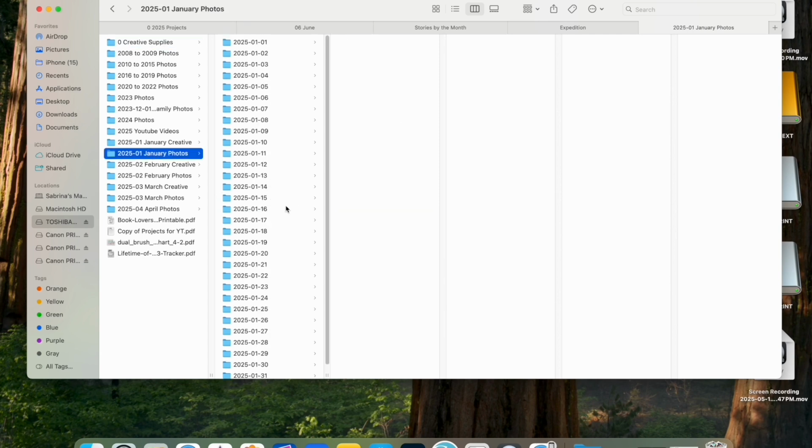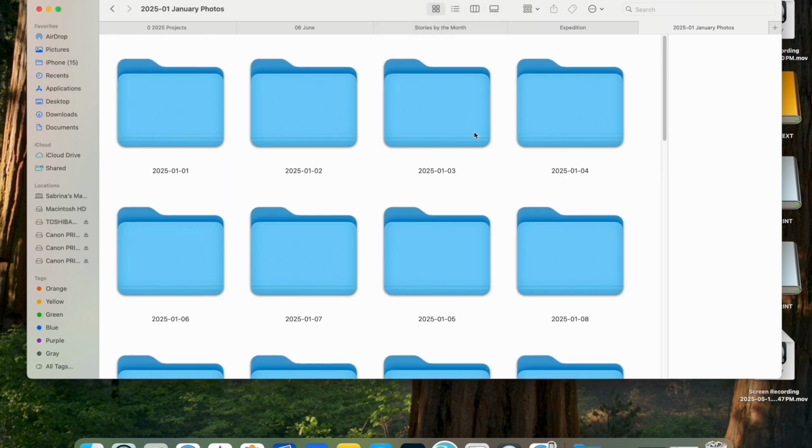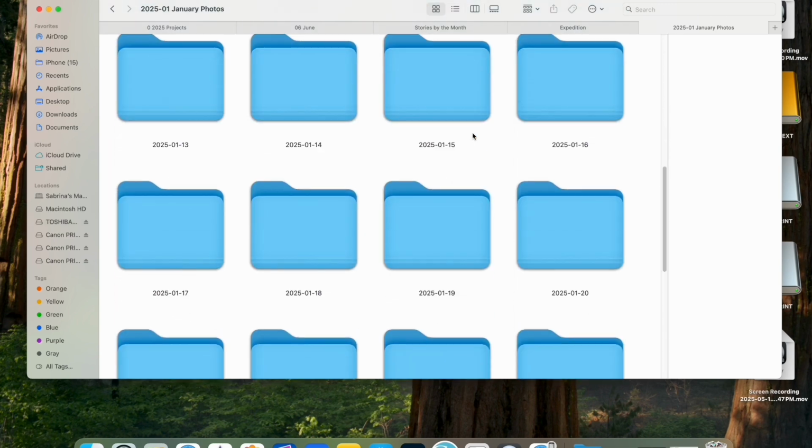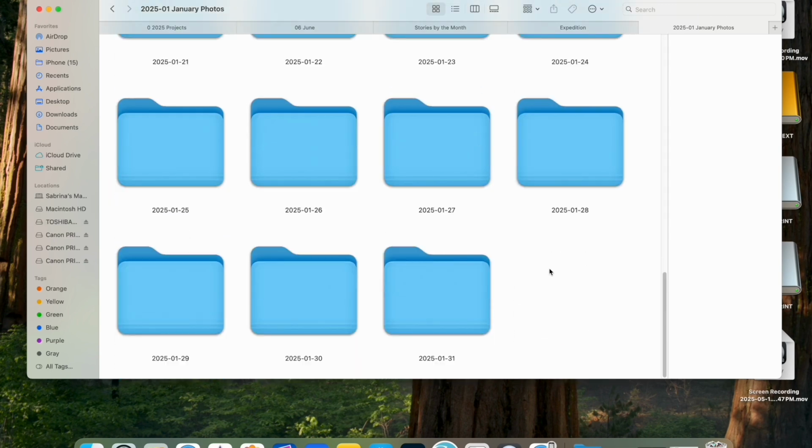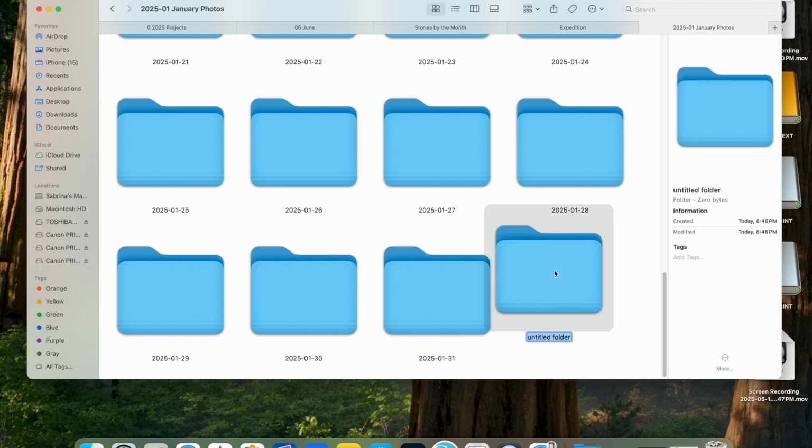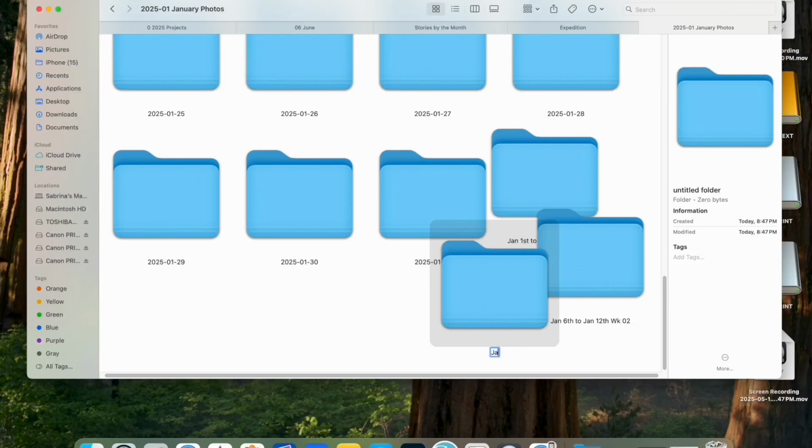I decided that if I'm going to continue with 6x8 Project Life, I want to have my photos in weekly folders. I used to do this a lot several years ago. And get this, you guys, I would take the time to take my photos daily, not weekly, daily, and label them. Like I would label them 2025-01-01 January, and then they'd be, you know, all labeled for me. I don't have time for that anymore.